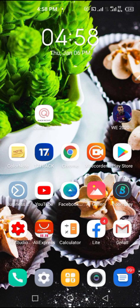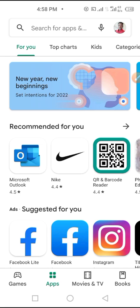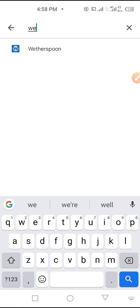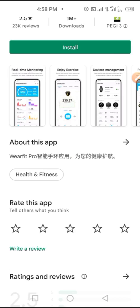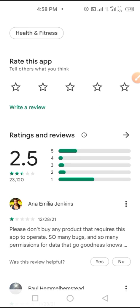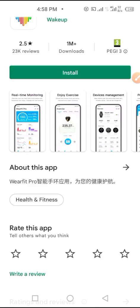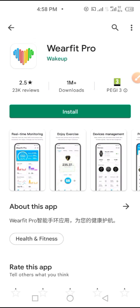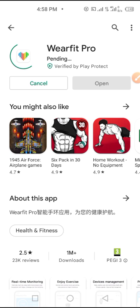First, if you have an iPhone you have to go to the Apple Store; if you have an Android — I'm doing this video with my Android — you go to the Google Play Store and search for WeFit Pro. The app has a lot of bad reviews, but that's just because some people don't know how to set it up. Some people say they disconnect after connecting because they don't know how to set it up.